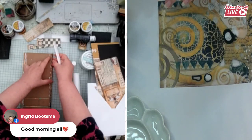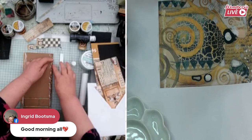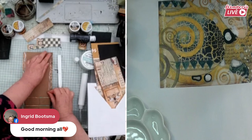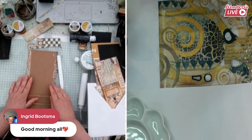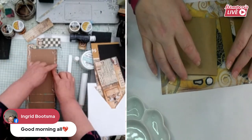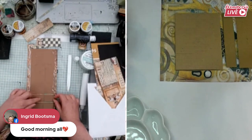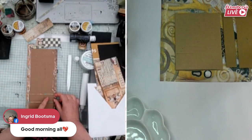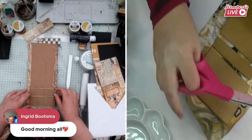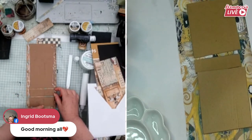I've started by constructing the covers for my album, and to do that, for the back panel and the bottom flaps, I've cut a piece of mount board that is 7 inches tall by 4 inches wide for the top piece. For the piece that will form the bottom, it's 4 inches wide and 1 inch deep. And then the last piece is 4 inches by 1.5 inches.